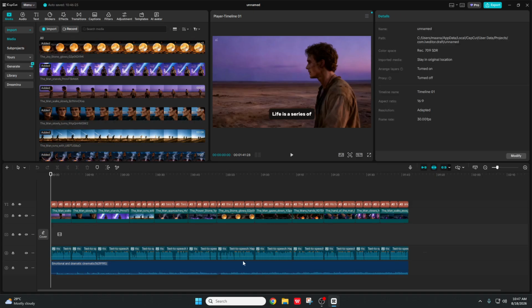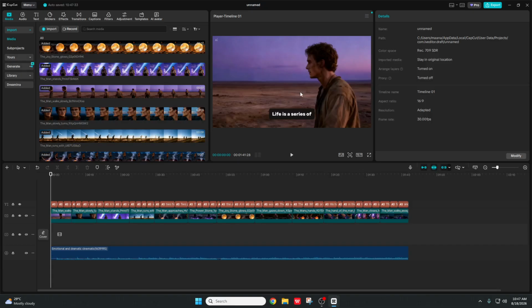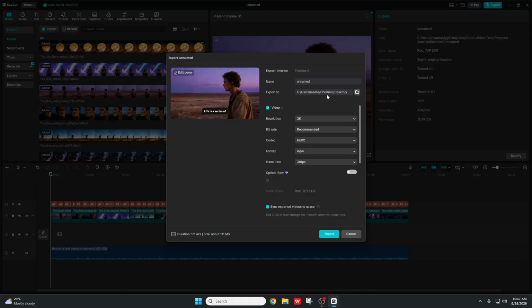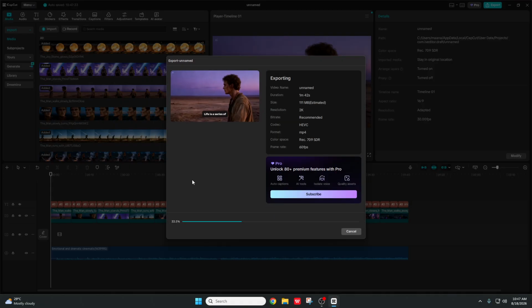If we remove the voice and then export it, you can see that we get the option to export it. So the voice is a premium feature, not the video or any of the other elements of the video. So let's just export that. Let's select 60 fps and 2K, which is all good. Let's just export this one.